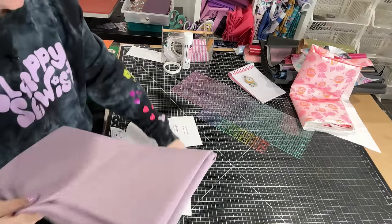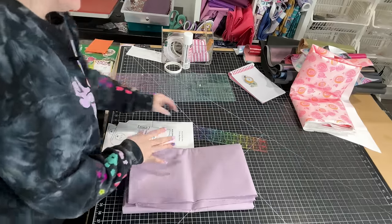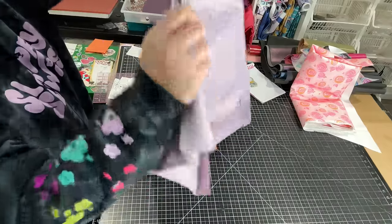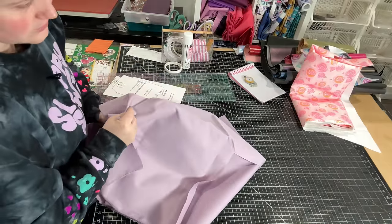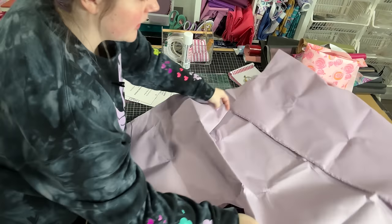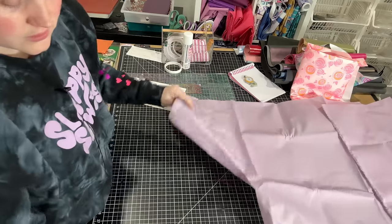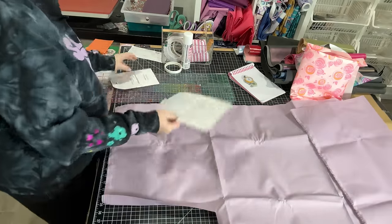I'm not adding any interfacing to any of these pieces. This water-resistant canvas has enough structure. Hopefully you can hear that crunch that it has, but it's not a very thick fabric. Okay. Two of the main lining on the fold.